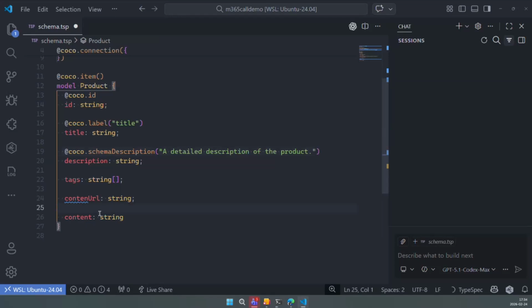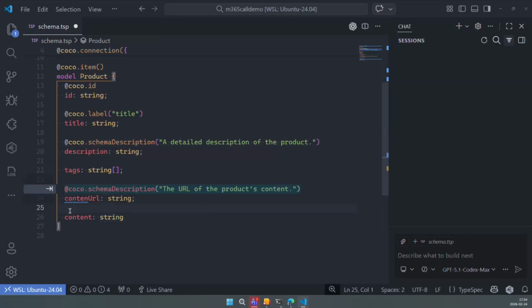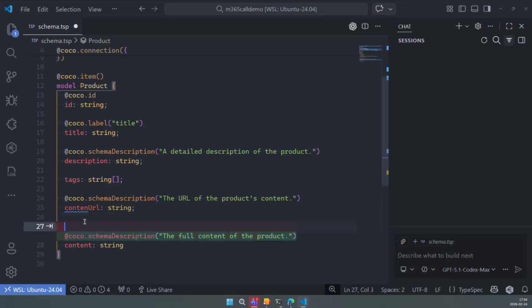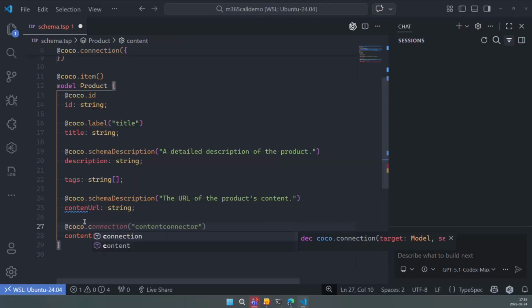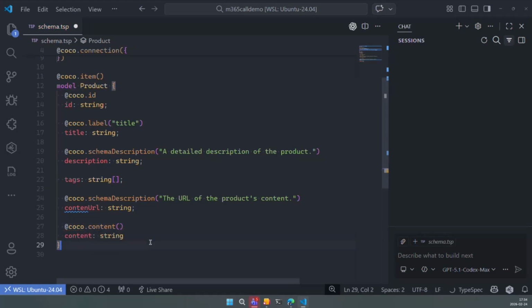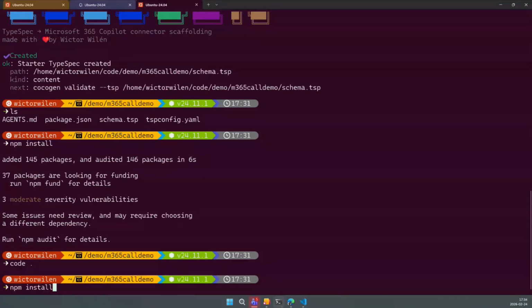We need to also, so these are properties, right? We also need to specify, let's do IntelliSense here. We don't need schema description on this one, but we actually need some content as well, which could be the rich product description. For that one, let's add this one called Coco content, which means this with content like that. That will essentially say this is the body of the payload that we're uploading. So with this, we're essentially done. We define our schema, set some things in here. Looks good, right? Let's just ensure with this that we do a validation. So I do the validate here, validate.